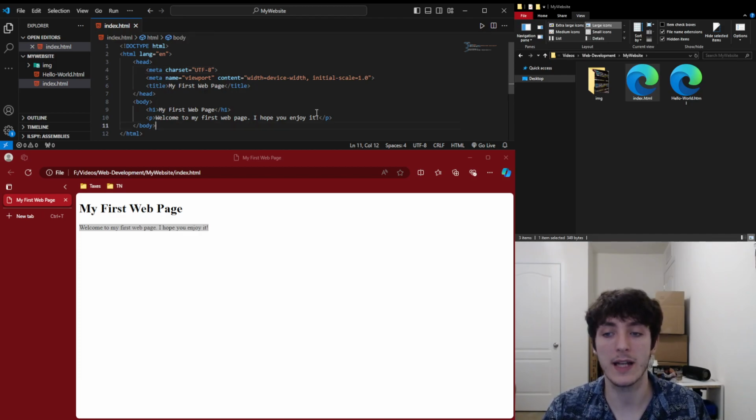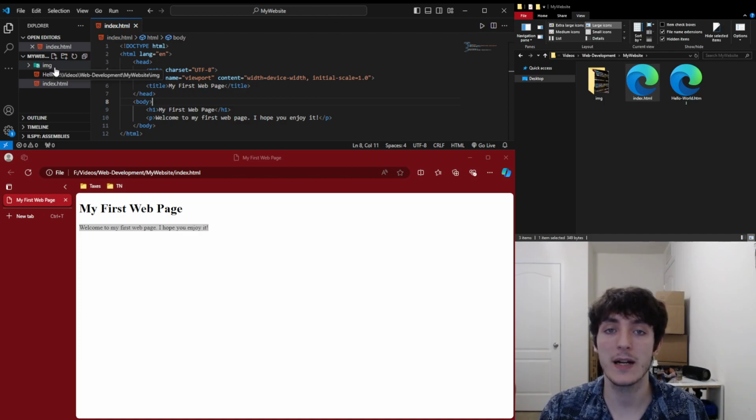But just know, you could edit the content here. Body typically is what contains your content, or if you're looking at other people's code, you may see an element that says main, and main stands for the main content within the document. So one final thing, I know that we have this image folder right here within our directory.